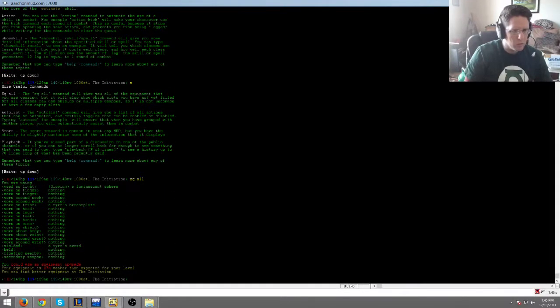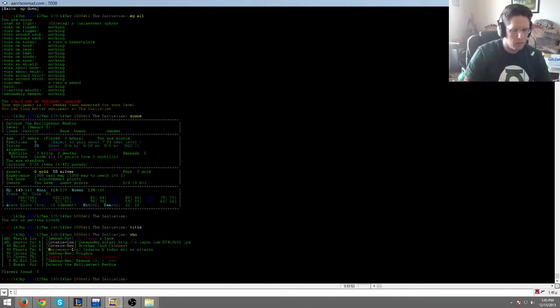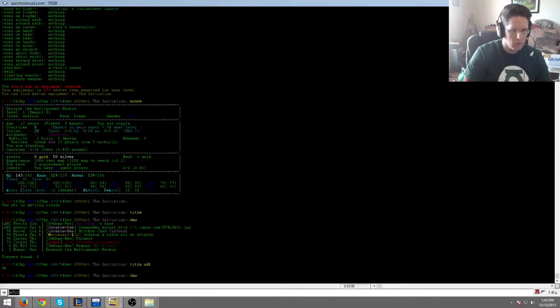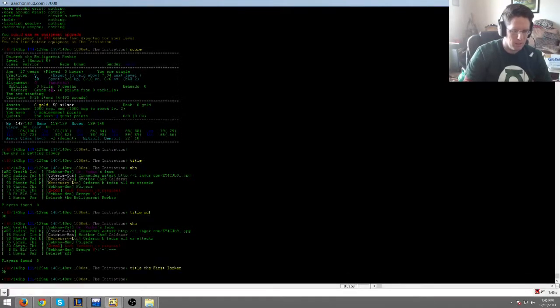Auto lists. It'll give you a list of all actions that can be automated. Score. I haven't looked at my score yet, have I? Belligerent newbie. Can I change my title? I don't know. There we go.